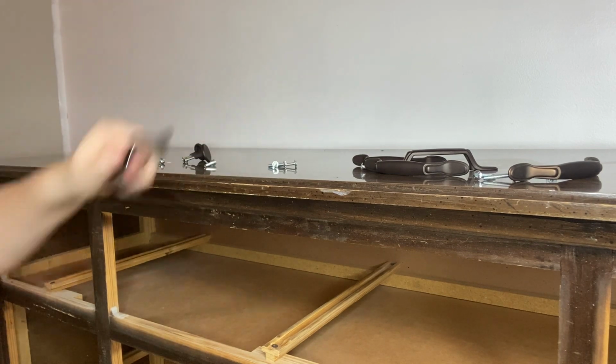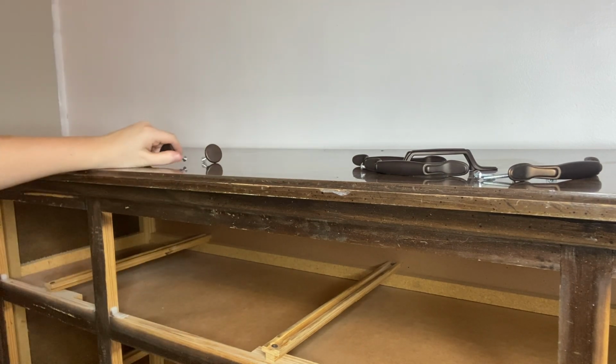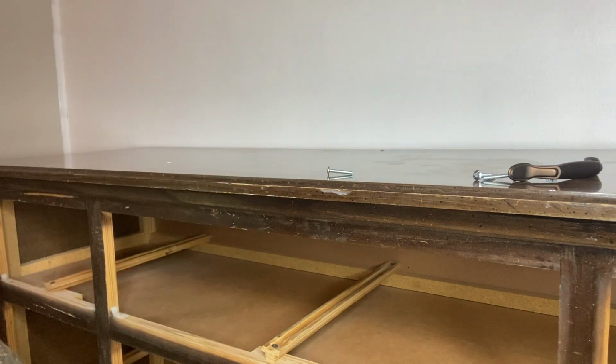After all the hardware was off and the drawers were out, I decided to grab a bag and put it all in there so that I could keep it all together.